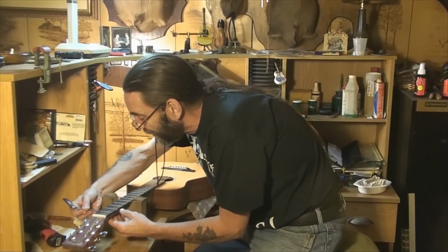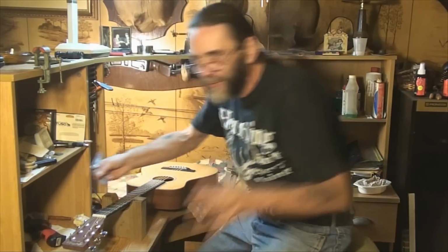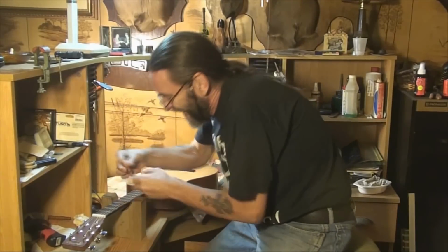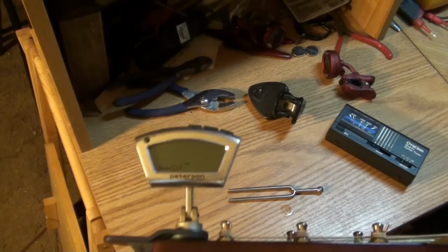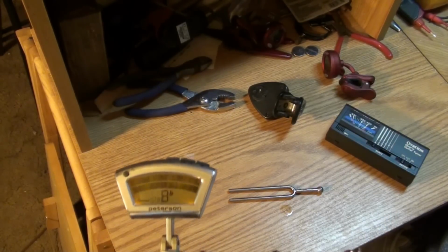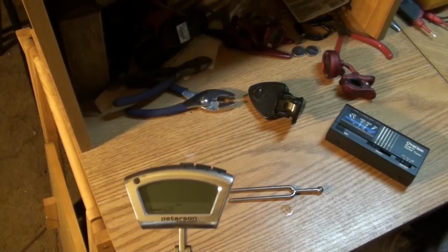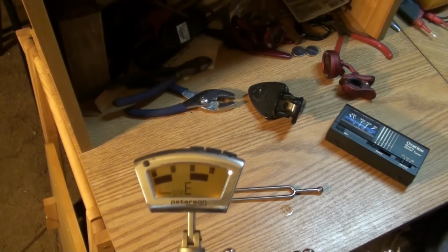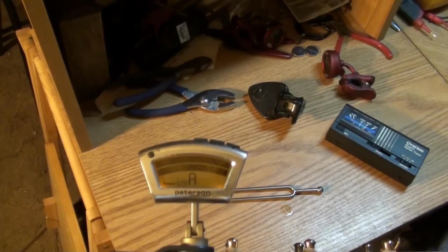Man, I like that when it happens that way. Holy shit! All right. Well, we'll do this first. I'll show you how the tuner works. I can't see the monitor on the camera at all here, so hopefully you're able to see that.